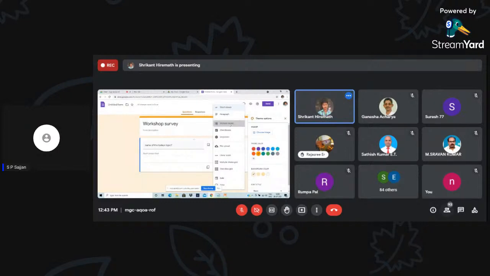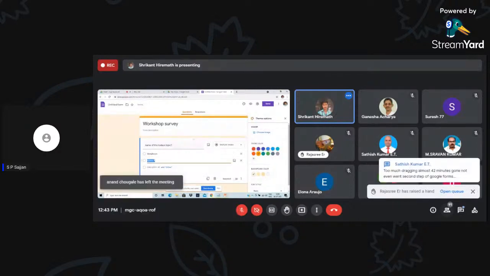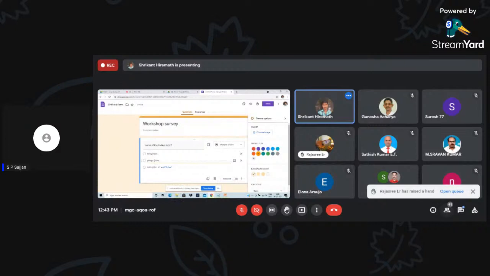Okay. Once you select the multiple choice type, it will ask for the first option. For example, the first option is Google Doc, and my second option is Google Form.